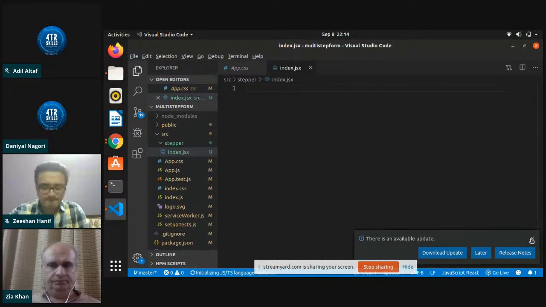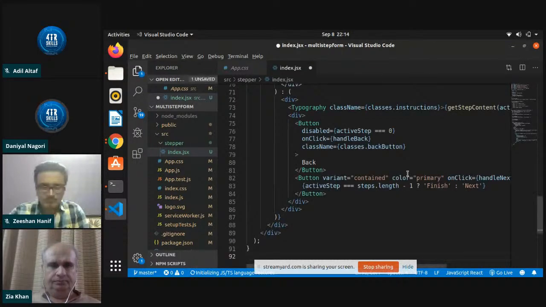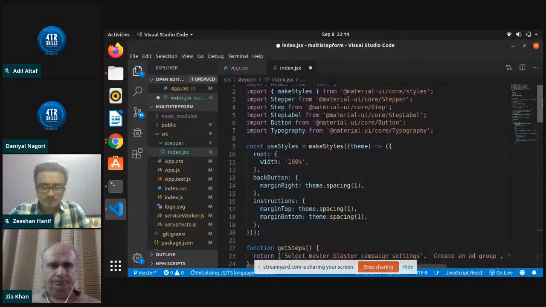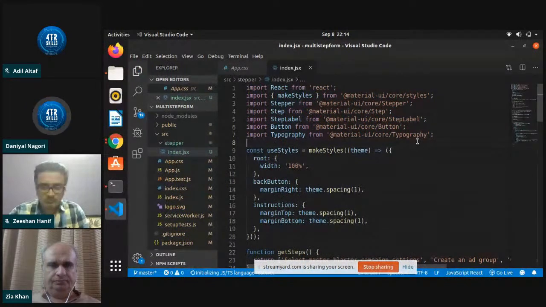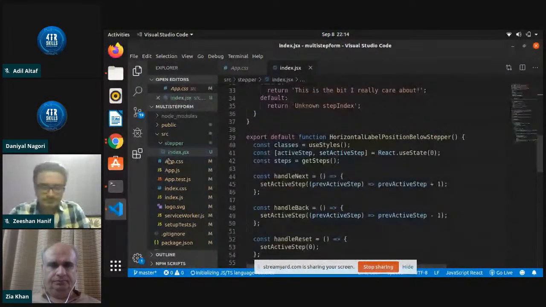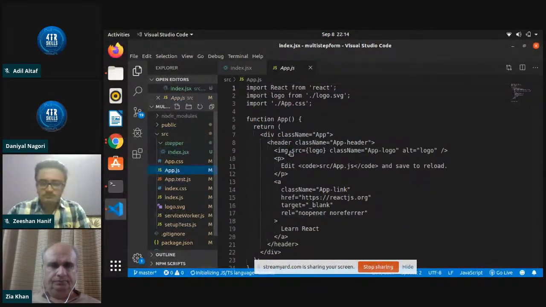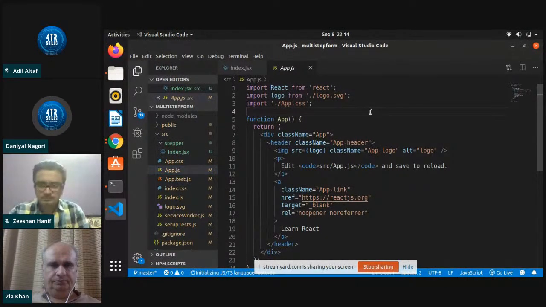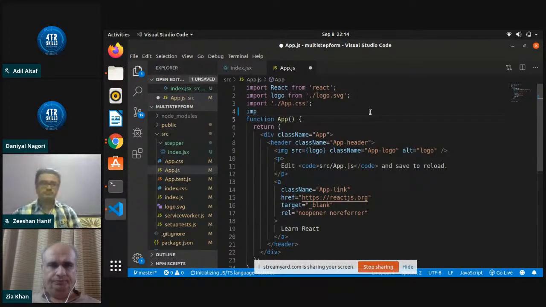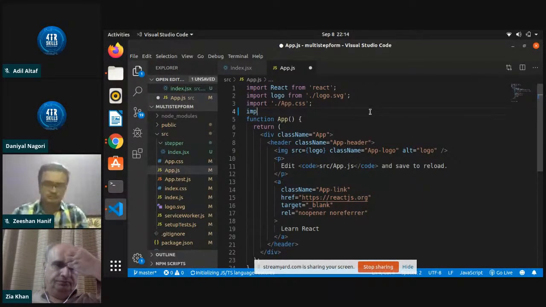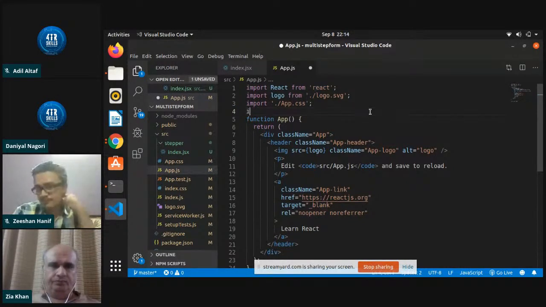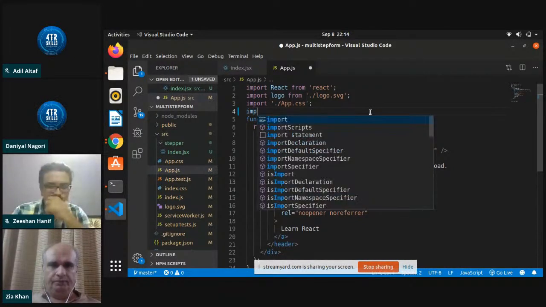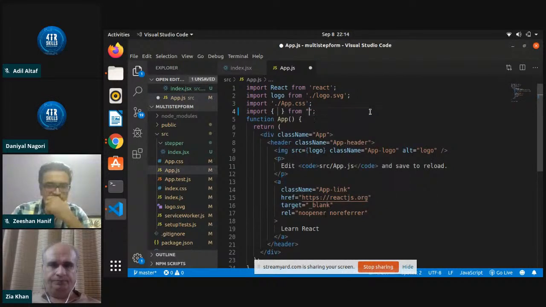Okay. Now I just copy it and paste it here, all my material UI code, and just import it in app.jsx, app.js. Here is the code statement, and here I have a stepper form.